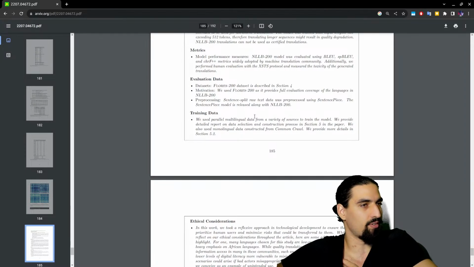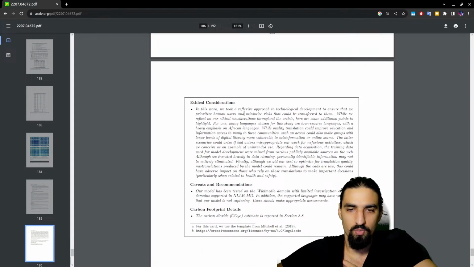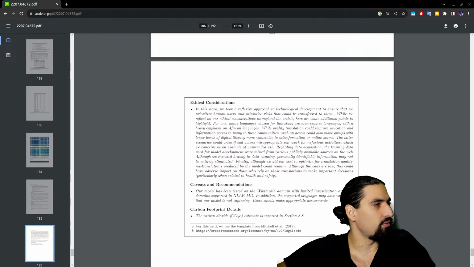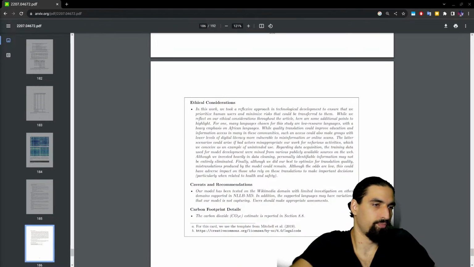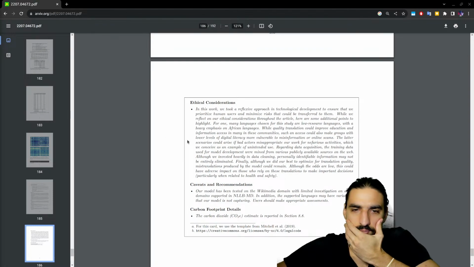Let's check out section 5 after we wrap up this. So check out section 5. Section 5 data.